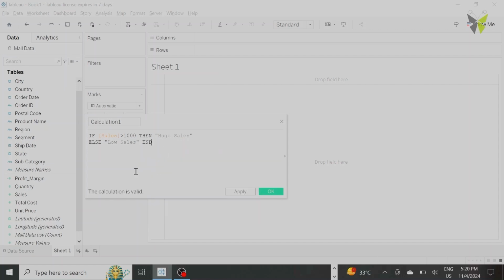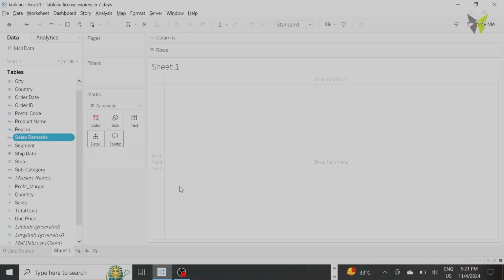Now let us check the calculation is valid, and then say OK. But before that I will put an appropriate name for this logical function calculated field. Let's say sales remarks. Say OK, and you can see the calculated field, which is a categorical column, has now appeared as a blue pill here. So this is an example of a logical function calculated field.